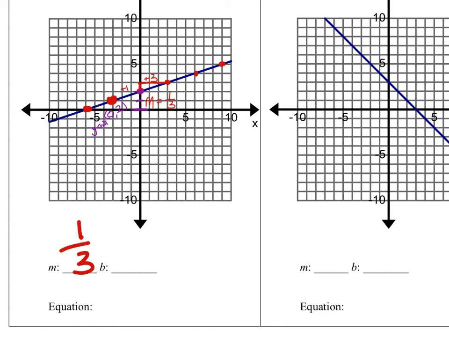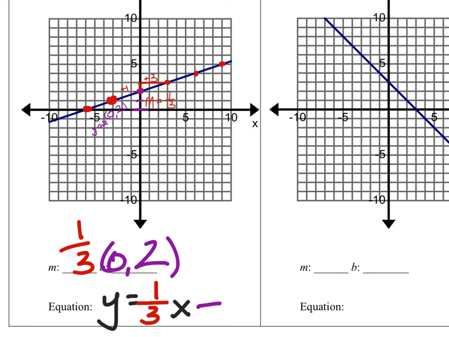The b, this is one of the problems we see on tests, alright, is the b is 2. Now, if we wanted the b all by itself like it's asking here, we need to show it as an ordered pair (0, 2), like these. The equation, though, we will just want the 2, and that's good. So I've got my y equals blank x, and then a blank. So then I got my slope, which was a 1/3, and my y-intercept is a +2. That is the equation. So we can see, as long as we can find the slope, and as long as the y-intercept is a highly, extremely convenient point to find, then this is pretty good.